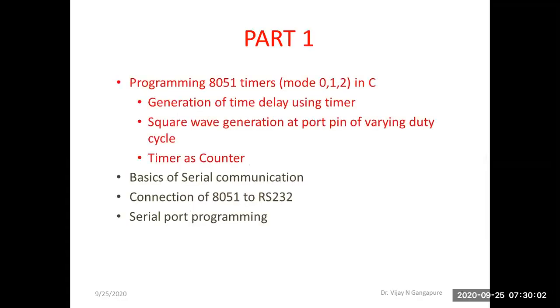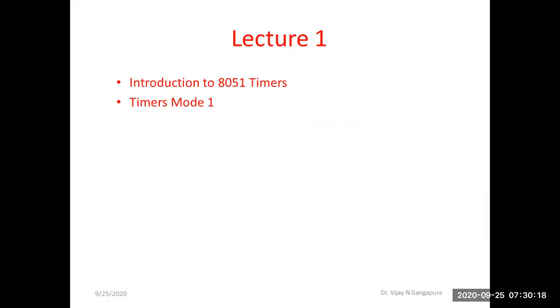In part 1 we are going to study timer programming of the 8051 in mode 1 and mode 2. There are three parts: generation of time delay using timer, square wave generation, and use of timer as counter. We will start with lecture 1 from this part 1 of chapter number 2, that is timers programming. Before going to the actual programming part, let us have an introduction to 8051 timers, and then we will briefly see what timer mode 1 is.